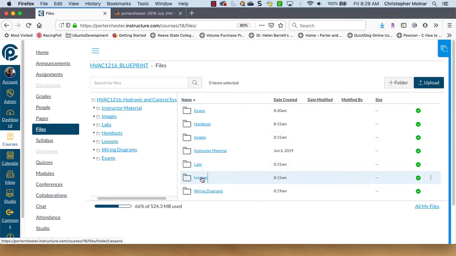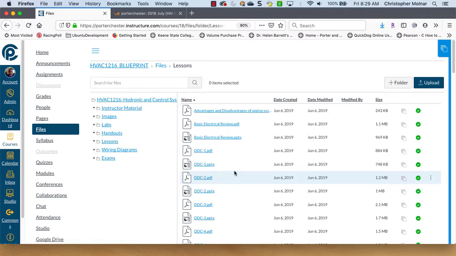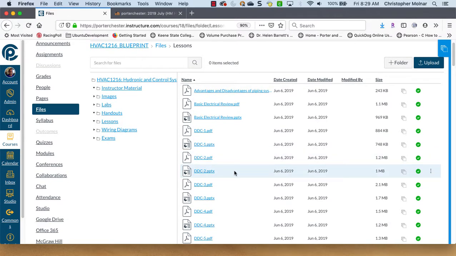Now, just real quick, I want to look at the lessons. Okay, and there's a reason why. Some people are going to ask why I didn't put the handouts, which is the PDFs, all in handouts. If we keep all the lesson material together and then you someplace along the way need to update a PowerPoint, it's going to be very easy to upload the PowerPoint and the PDF handout for the students into the same folder. So for every lesson, which is the PowerPoint, you should have a PDF document that goes along with it. Okay, and it's just easier to see that way.